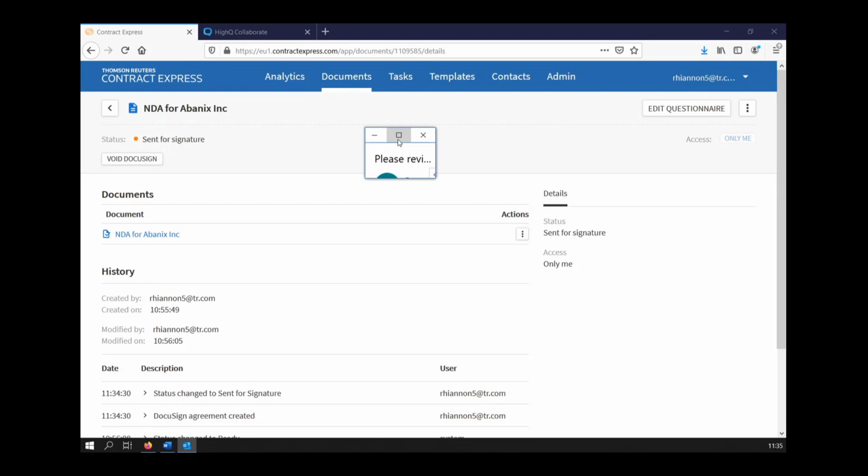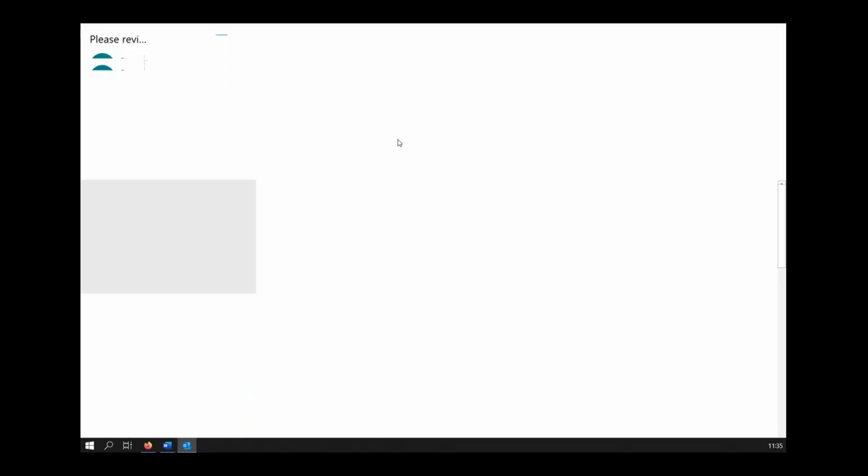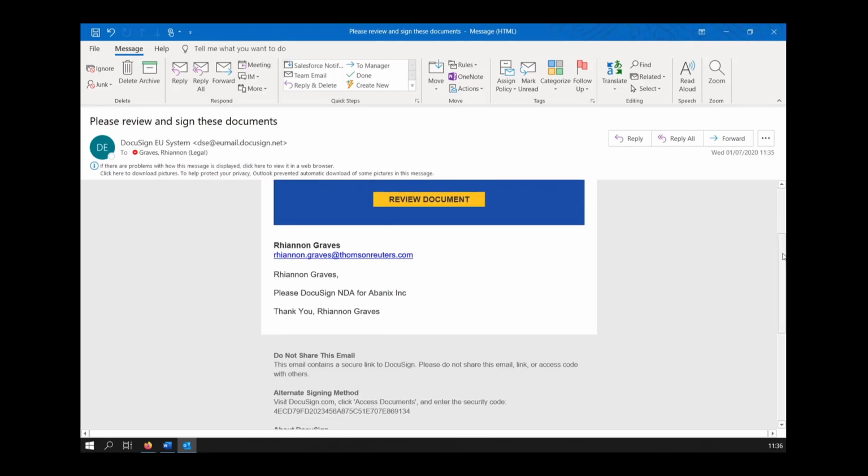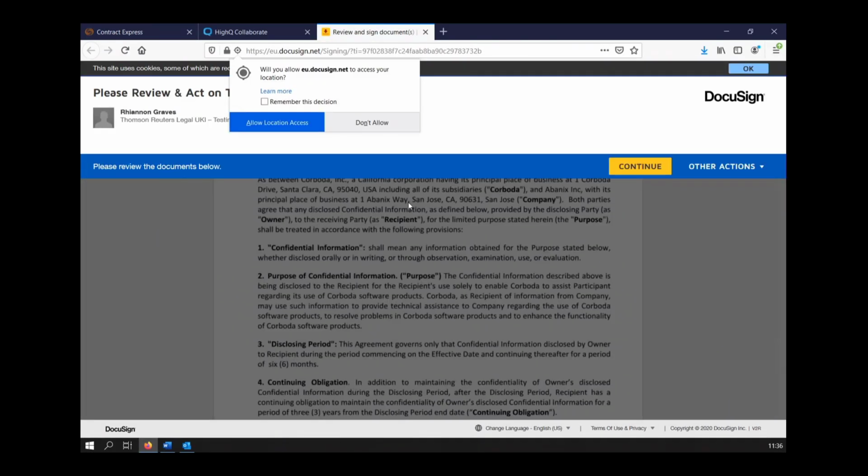The person who needs to sign will obviously get the email as they would usually from Docusign. Obviously here, that's just me. I can go in and sign it, again exactly as you would normally.